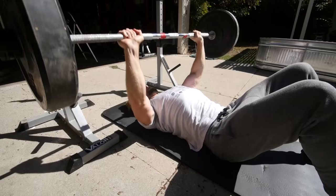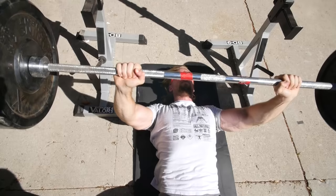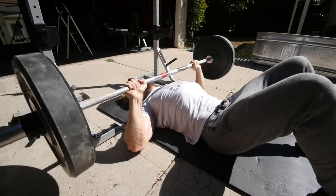We're going really old school with this next exercise — it is the father of the bench press. Say hello to the floor press. This is a great exercise because it works that mid to top position. A lot of times on the bench press, you take the weight down, begin pressing it up, get to about where the floor press begins, and then you struggle. This exercise will give you strength in that area, and you're going to immediately notice it in your bench press. Add this floor press to your arsenal.